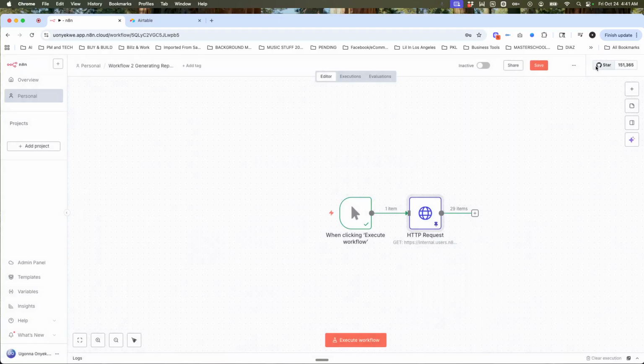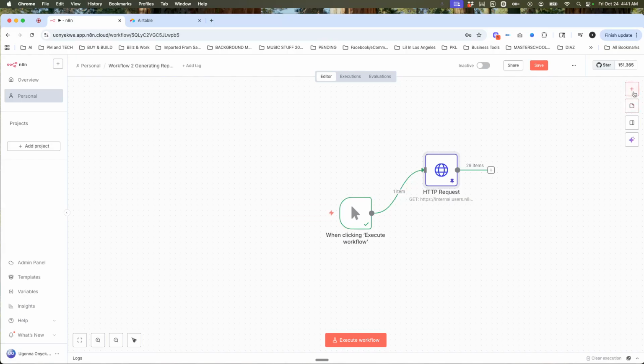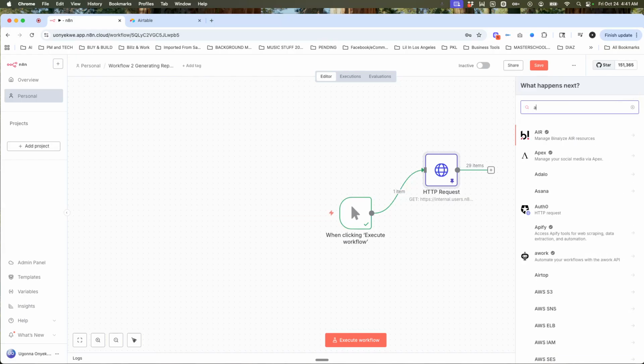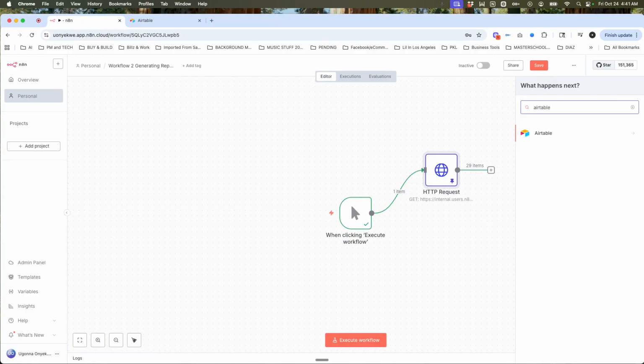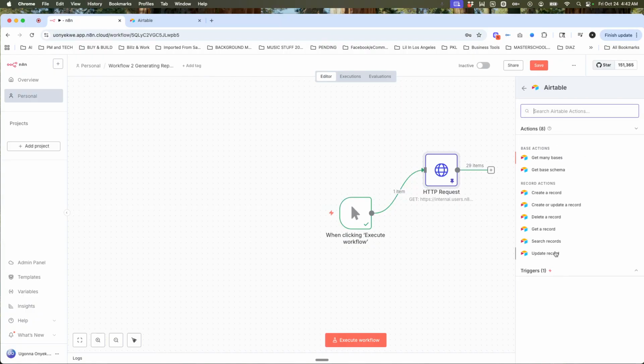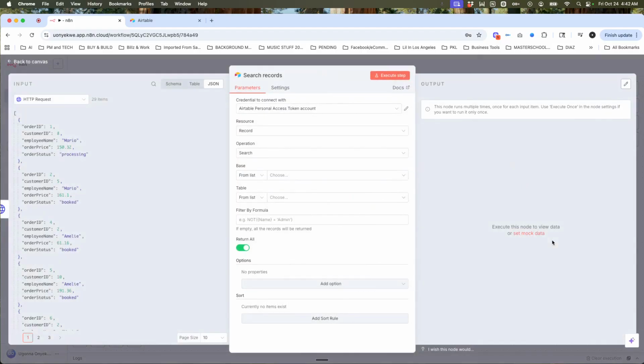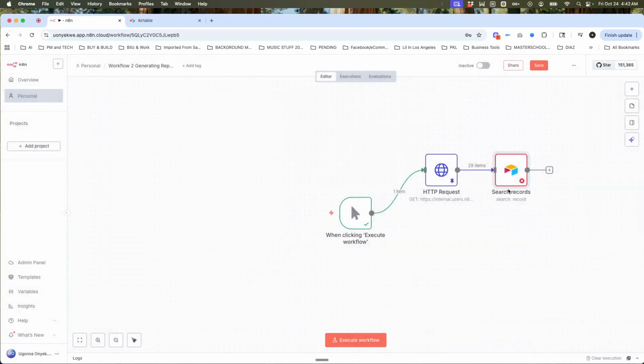So we have that. And then I think next we want our Airtable node. Search records probably. No, I don't want it there.